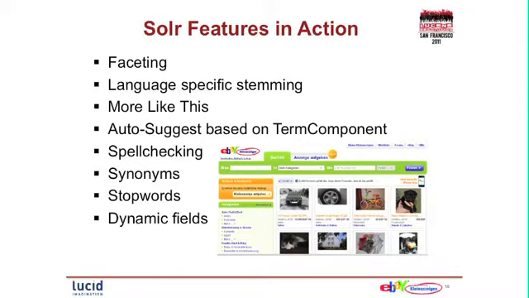So here's a list of the features we use. We use faceting a lot for faceted navigation, which is especially good for users that come to the site and do not exactly know what they are looking for. Mainly they come by, they're just looking for cheap stuff in their neighborhood. So faceting is a very good way to explore that content. Language-specific stemming is really important, so it should not matter whether you search something as a noun or as a verb or in singular or in plural.